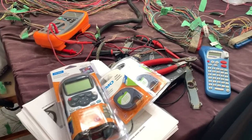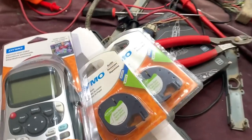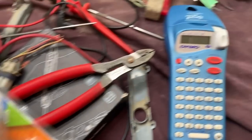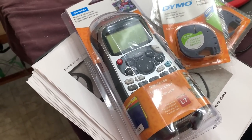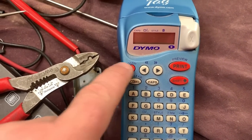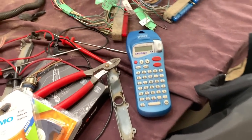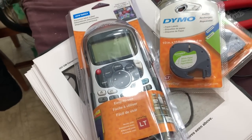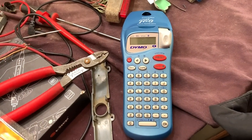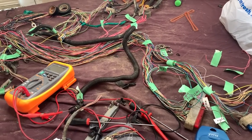Well, today's a win-win situation. Gonna continue putting this harness back together. And I went to go get some labels for my label machine here. And this one was on sale for $25, so I just bought a new one because this one here, the LCD screen's all starting to fade out and it's missing some. You can't really read what you're printing. And for $25, man, they sure dropped in price. I remember a long time ago when I bought that one, it was over $100. Yeah. All right, let's start labeling.